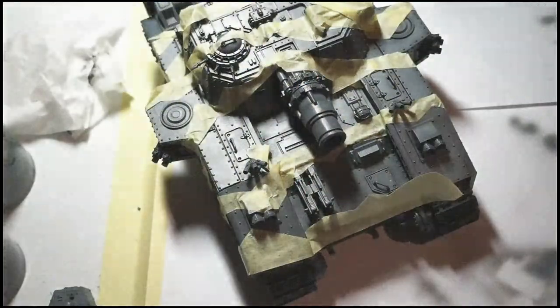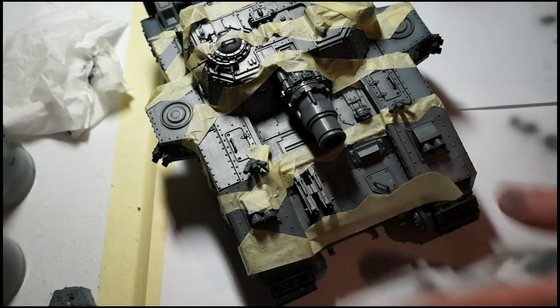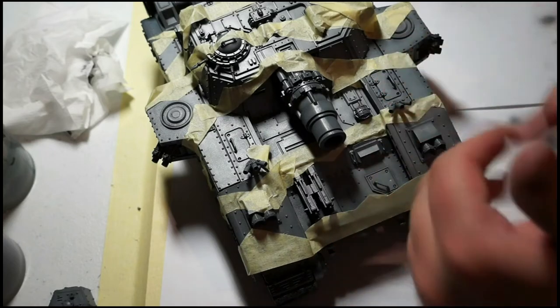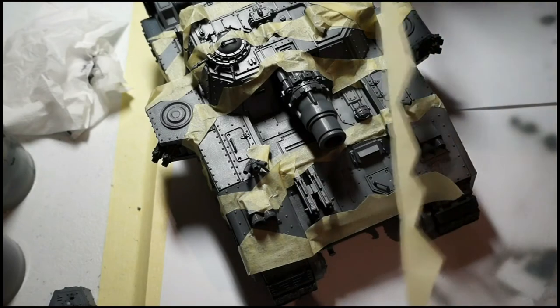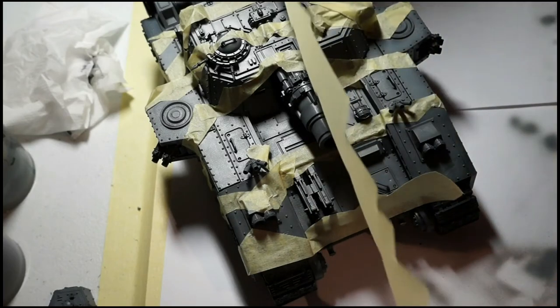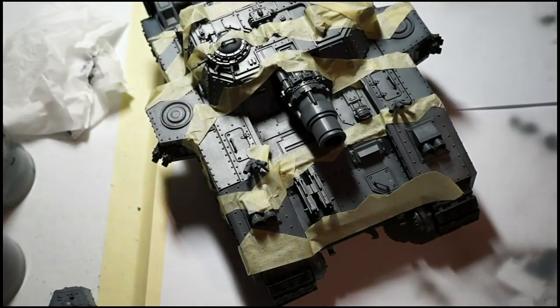Right. I've gone ahead and taped up most of the vehicle now. There's still a few sections that need doing, and right now I'm working on the front of the tank here. Important thing to note when you're doing camouflage schemes is that camouflage itself shouldn't be symmetrical. You shouldn't have 45 degrees all over the place. What you need is, like I've done here, just a random pattern of tape. The more random it is, the more realistic it is.